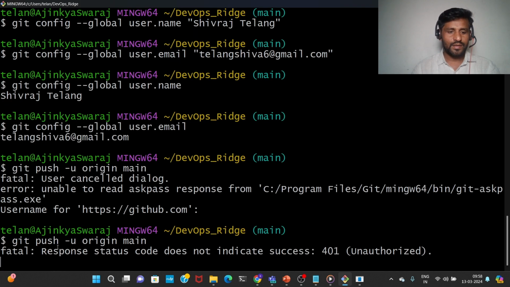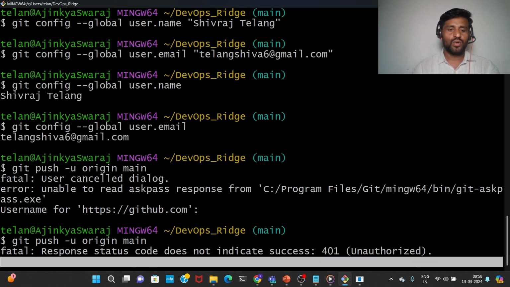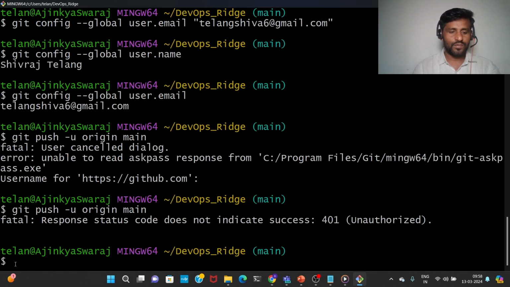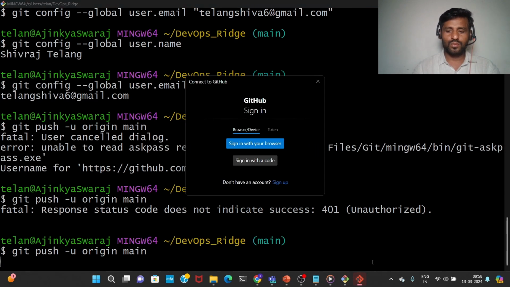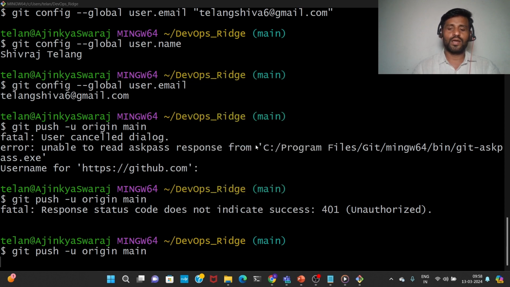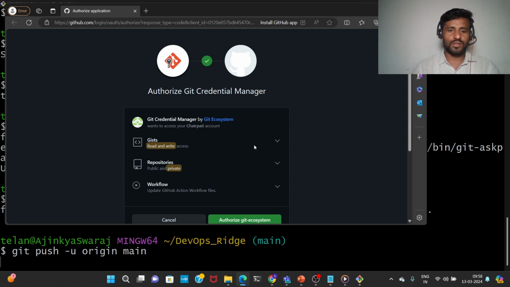After that, git push shows: response status code does not indicate success 401. So we'll use another method. Again we'll use the same command, enter, and we'll get a pop-up. See, we got a pop-up. Then sign in with your browser. We can sign in with our browser.